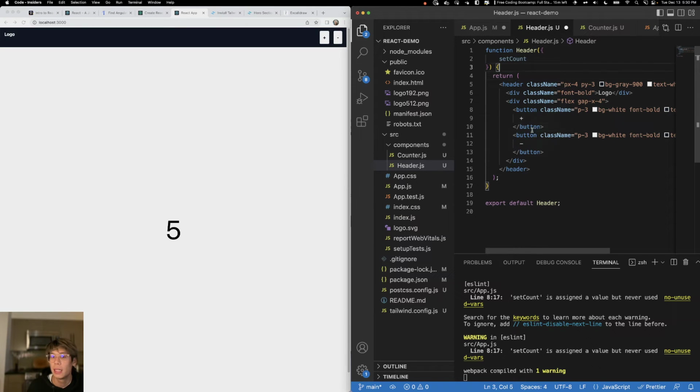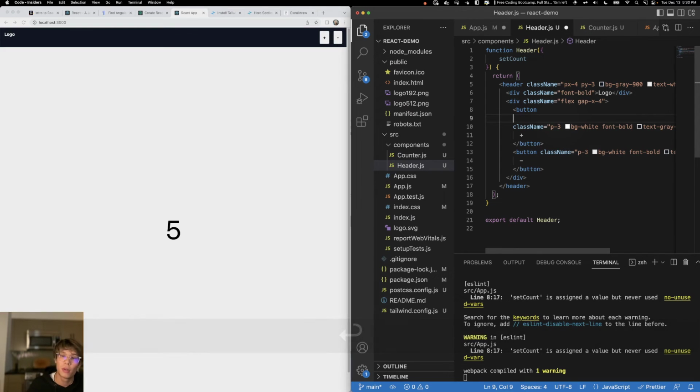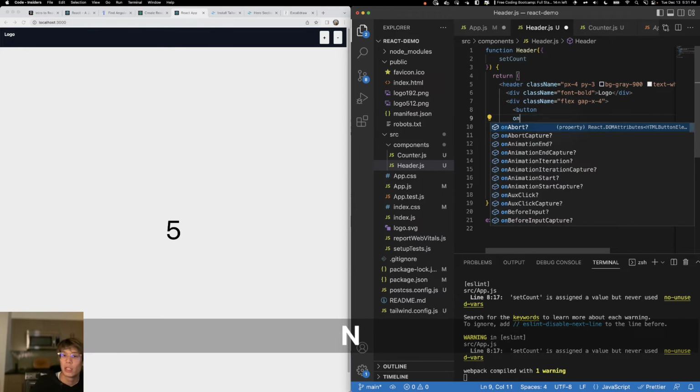So basically, on this button click, we need to do something, right? And if you remember, for Svelte, we had something that looked like on:click. In React, we do onClick like this, capital case.